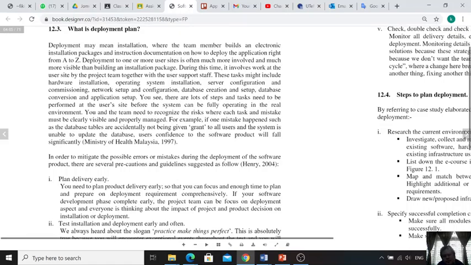But if you want to develop your own, or set up your own data center, then this is the process. You need to buy the server, install the server, and configure the server. You need to make sure the operating system is compatible.